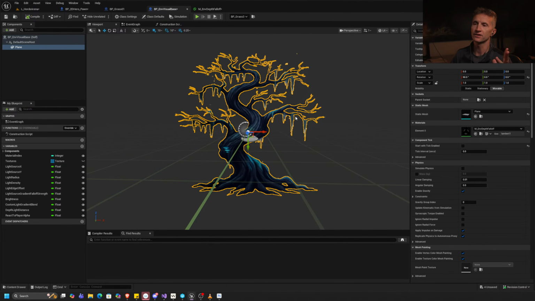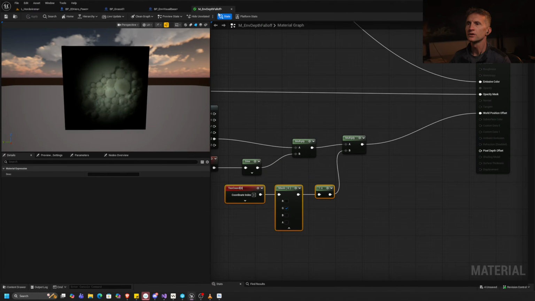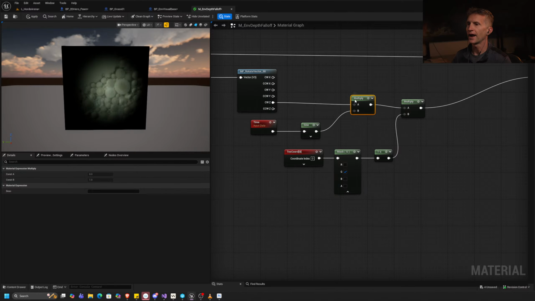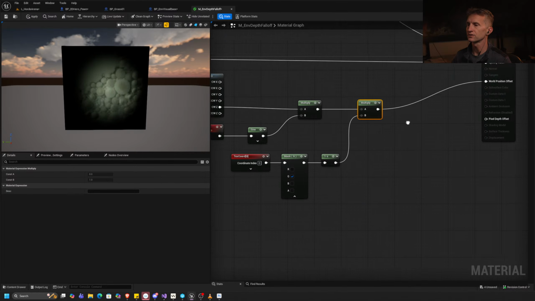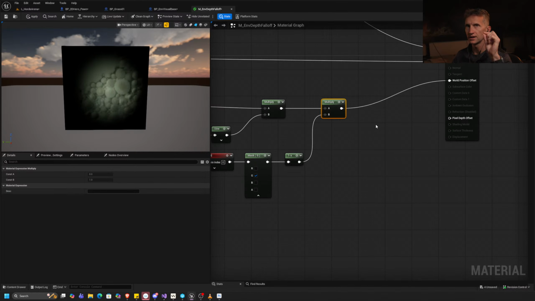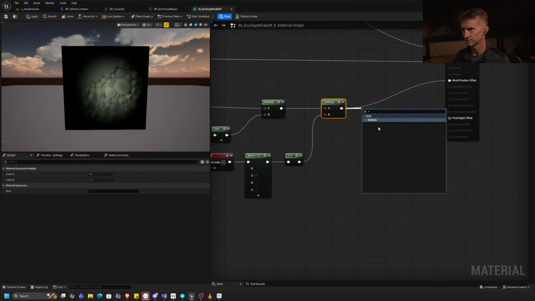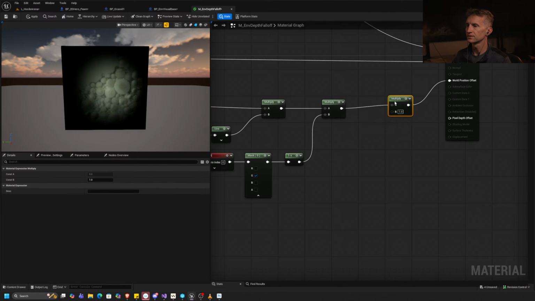Now, we don't want everything to move, so let's go ahead and set up our blend, if you will. So here's what we're going to do. We're going to add a parameter that allows us to turn this off per asset that we place. So let's put another multiply in here. We're going to connect that in. And I'm going to explain why I'm doing this. We're going to effectively do this as an alpha blend, but it's really just a simple mult.